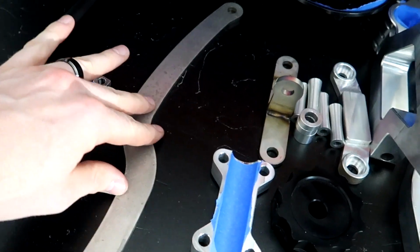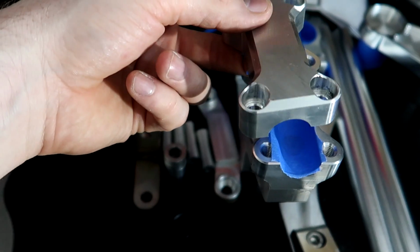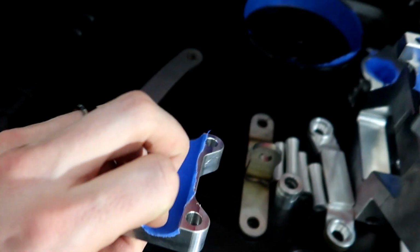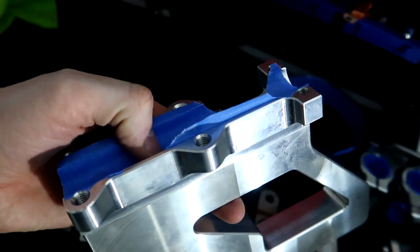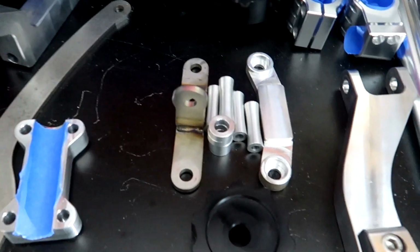This is just a 12-inch stretch bar, that's good. Here's the top clamp for the mount here. Because the frame is getting painted, it might be thick, so just in case, I have this taped off. I also have the fatty mount itself, where the frame is going to rest in. Everything else is fine. That won't be an issue.